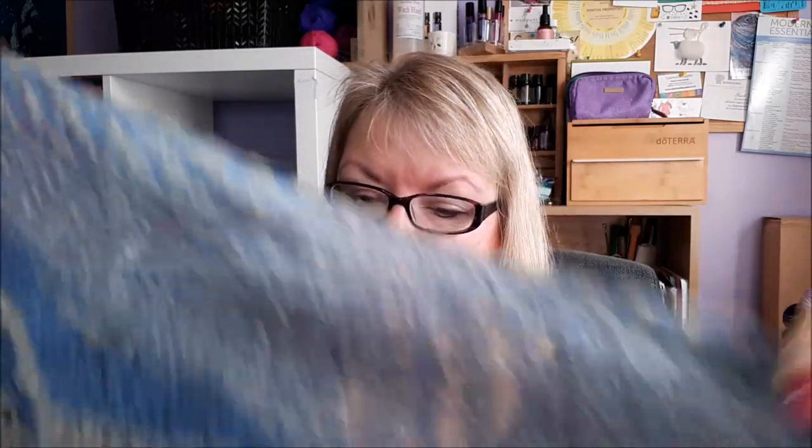Also on my needles still is my Blacky Yarns shawl. This is the BFL — Blue Face Leicester Lace — from Blacky Yarns, which is a yarn mill here in Cornwall, less than half an hour from where I'm sitting. I finished the main shawl and I'm on the edging, which I'm knitting sideways. The edging is quite quick — I did about 12 repeats last evening in about an hour. I tried about three or four different patterns for the edging before I ended up with this one, which I'm really, really liking.